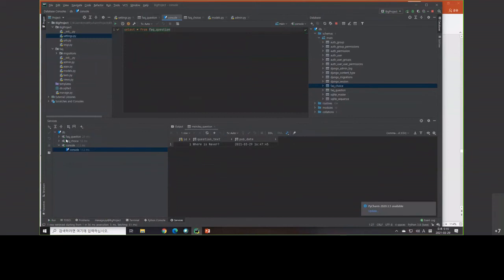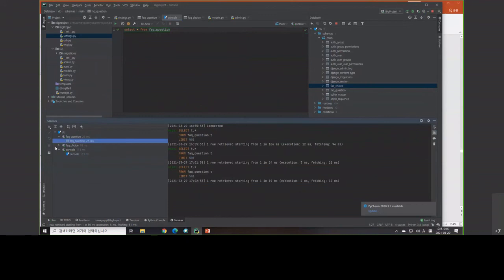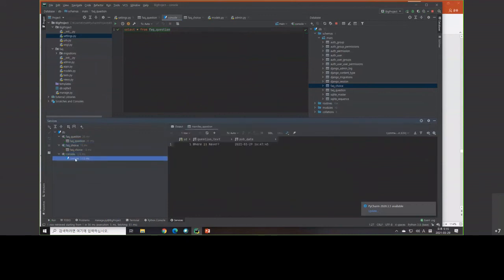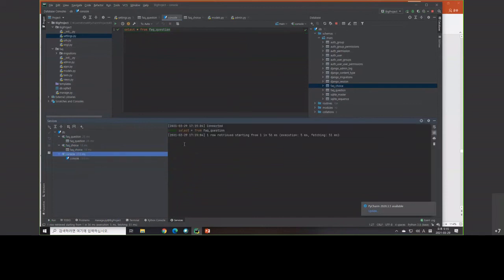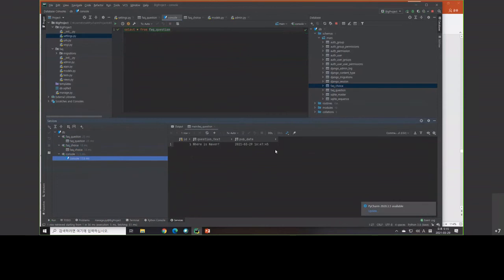So here is the FAQ question, and then this is the FAQ choice, and then this is the console. Based on the SQL, we can see that this gets the data in the FAQ question, and the result is like this one.